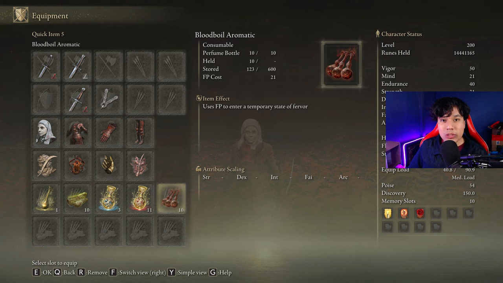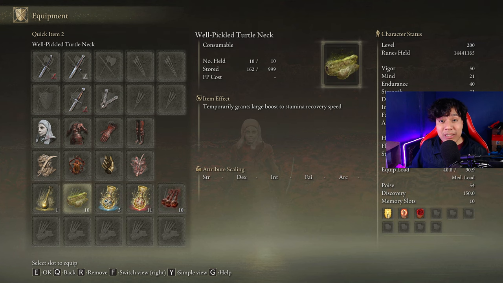With this weapon, we are going to be dealing only physical damage, that's why our best body buff is going to be Blood Boil Aromatic. But if you don't like crafting, feel free to use Flame Grant Me Strength. This build devours stamina, so be sure to craft some Pickled Turtle Necks to boost your stamina regeneration speed.